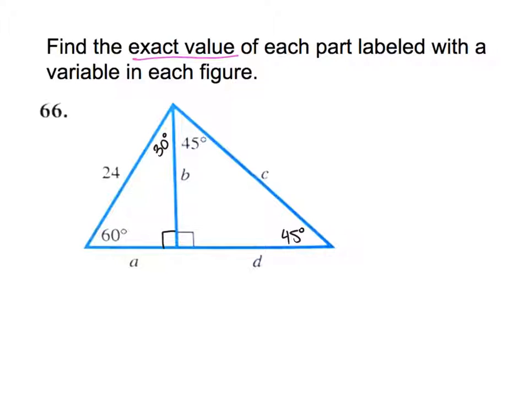Given that, let's focus on the side that we already have. So we already have the 24, right? So if we already have the 24 here, on the 60-30 triangle, let's review a little bit of our 60-30 triangle that we drew earlier. So the formula for 30-60: the smaller side, opposite the 30 degree angle, is x. The hypotenuse is double the amount of the smaller side, so 2x. And then on here is x times the square root of 3.